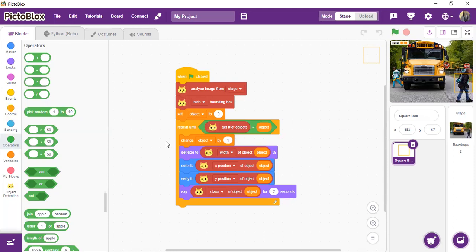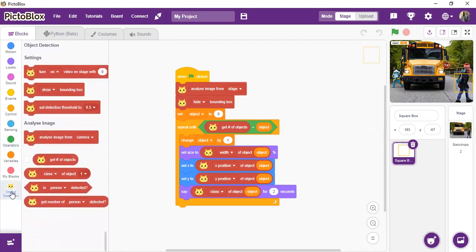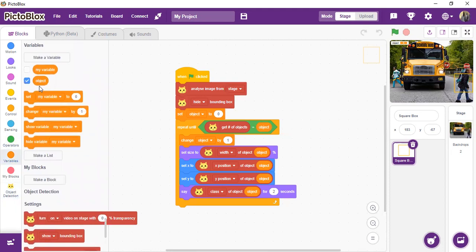After we inserted it into a repeat block, we went to our object detection blocks to get the number of objects that we are seeking to identify. Then we set it to a new variable that we created, which was objects.